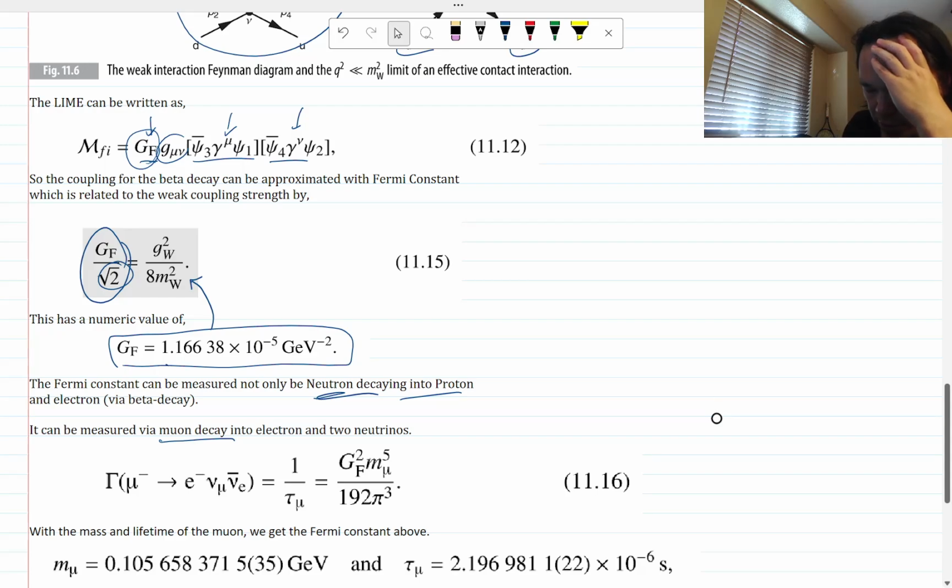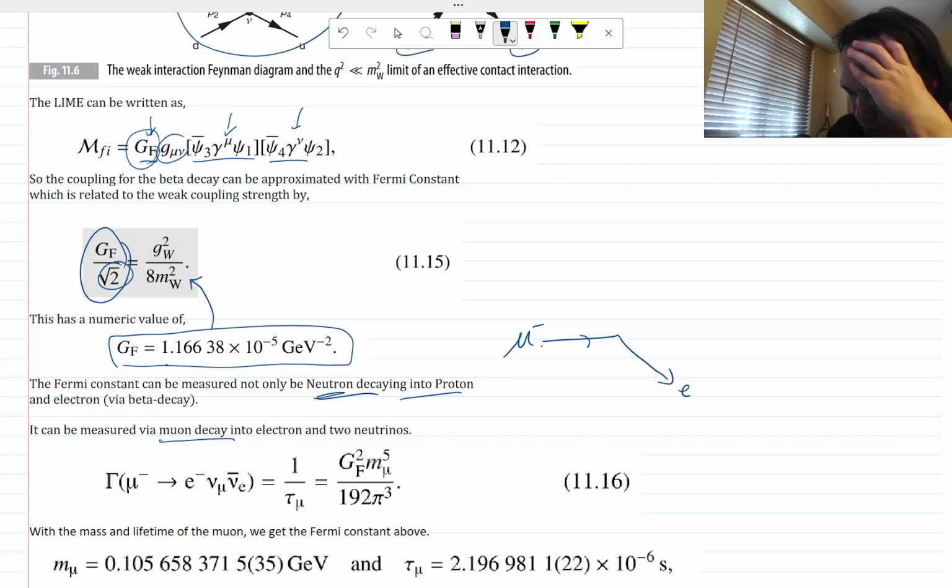muon decay into electrons. One of the first things we learn in modern physics is that muons are not stable. So you have a muon, and it can decay, usually like this, into an electron. In order to conserve the number of electronness, you have to have an anti-electron coming in. Actually, let me draw the full decay.